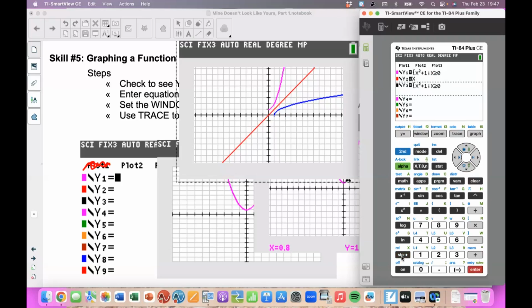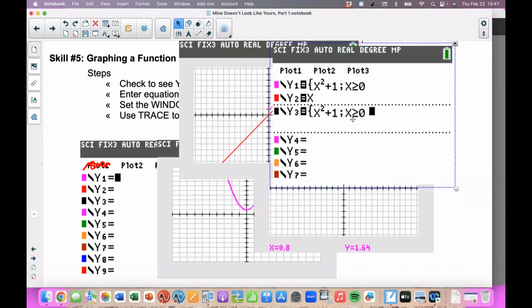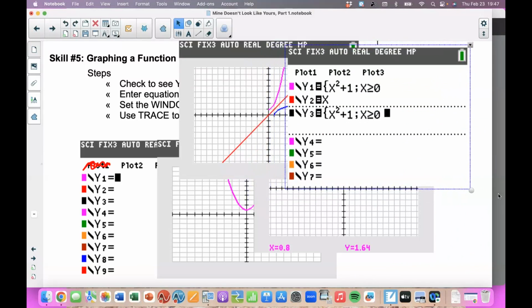All right. And the reason you'd want that is because you might want to change the restriction. Maybe I wanted it to be x less than 0. I only wanted to change the direction of the inequality. I could go back and edit it in y3. Nice. So that is not what we had planned to do. But again, this session was advertised as bring your calculator and your questions, and that's exactly what y'all are doing.